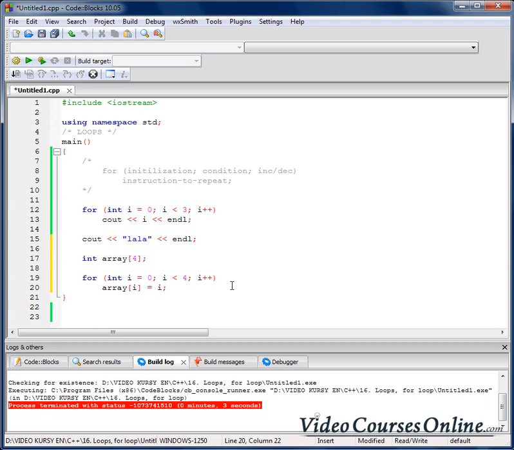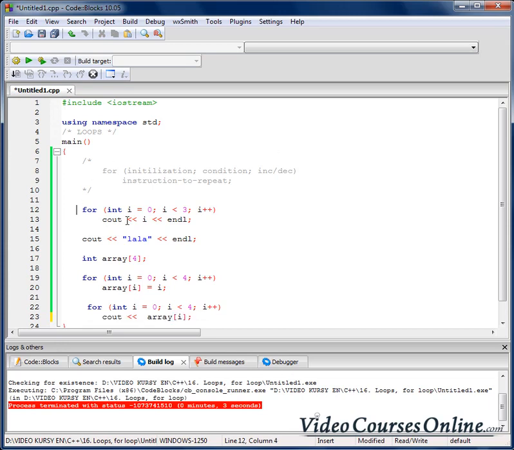What does this mean? If I were the PC, I would define that variable, and then I would check if 0 is lower than 4. Yes, so I would assign to the array index 0, so to the first element, 0, and I will increase, check, and then assign to the second element of the array 1, and repeat until that condition is true. So when i is 4, that condition is not met, because 4 is not lower than 4. And right now we can also, for example, send the values of that array to the output. Let's check if it's working, right?